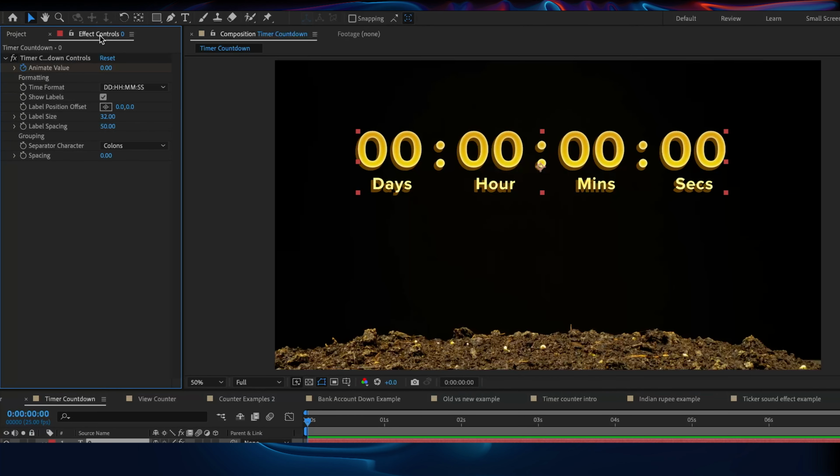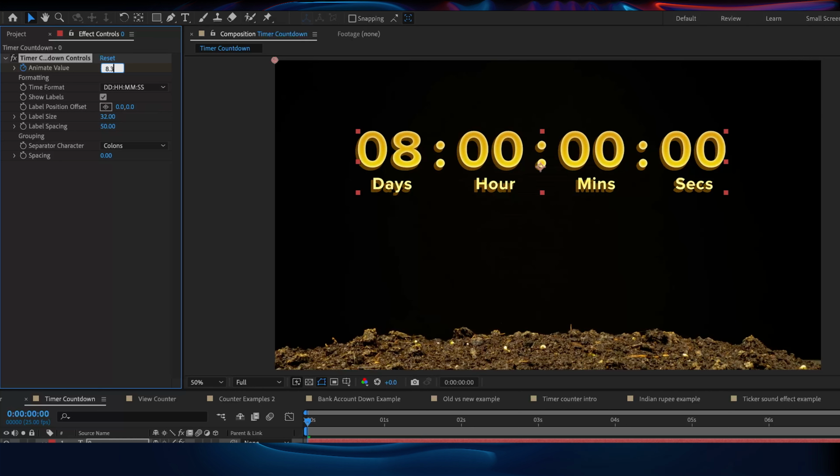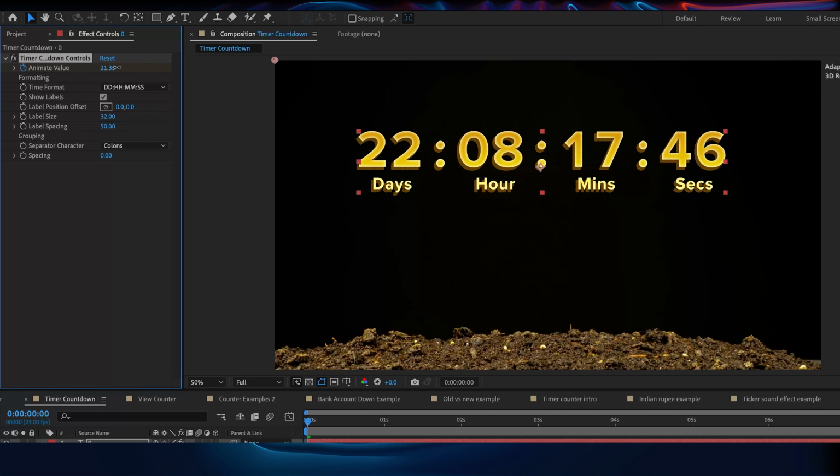But to actually animate this timer countdown, it's a little bit different depending on which formatting option you want to go for. So basically we have this one number control, the animate value, which controls what we see in the days, hours, minutes, and seconds counter. But because we're dealing with time units, it means we're dealing with 24 hours in a day, 60 minutes in an hour, 60 seconds in a minute. So all of those we have to convert into one number value with decimal places. Meaning if you want to do this manually, there's a fair bit of math involved.